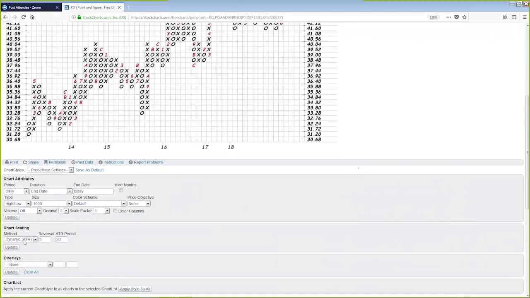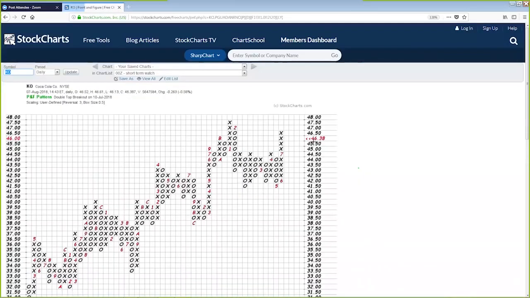And so the other thing that we can do is, let's say that we see that the dynamic scaling is 0.52 in this case. We want to clean it up. We want to clean up the scaling here. So let's change the scaling from 0.52 to 0.50. And so here we do that by going into the box size area, and we just put in 0.50 or 0.5, and now look at the scaling. The scaling is a 50-cent interval between each. And so that sort of cleans things up.